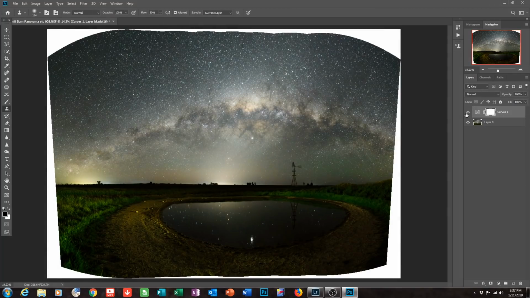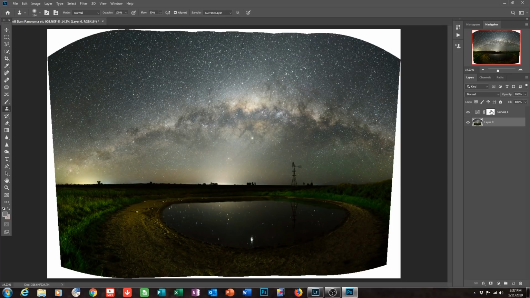Now, one of the absolutely awesome things about this particular shot was this beautiful zodiacal light which was coming up from the horizon. This was taken not very long after sunset, and at this time of year, so that's October, here in the southern hemisphere, you get this gorgeous zodiacal light which just looks absolutely amazing. Anyway, let's move on. I love that.